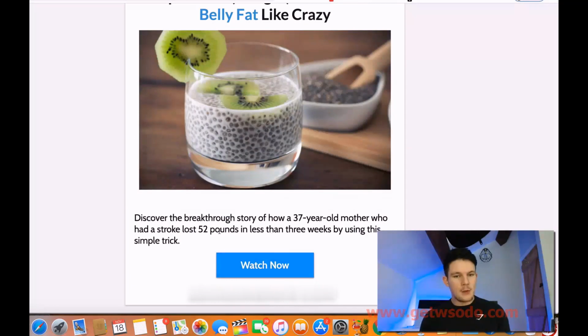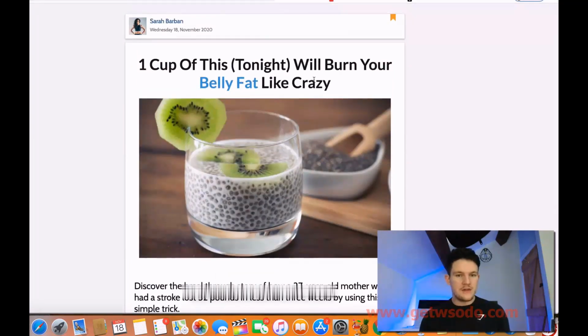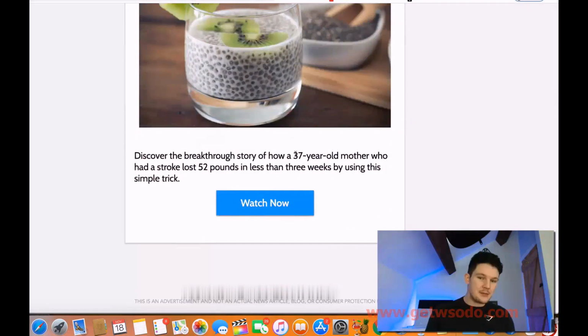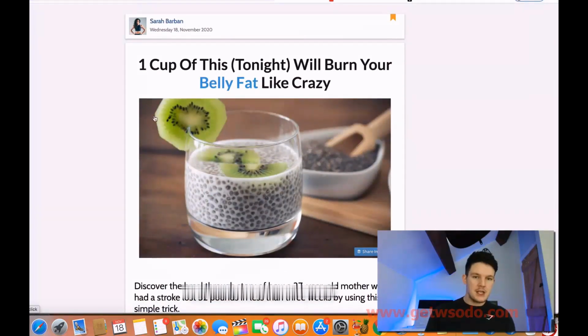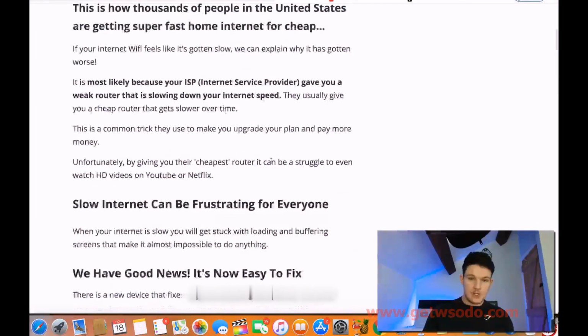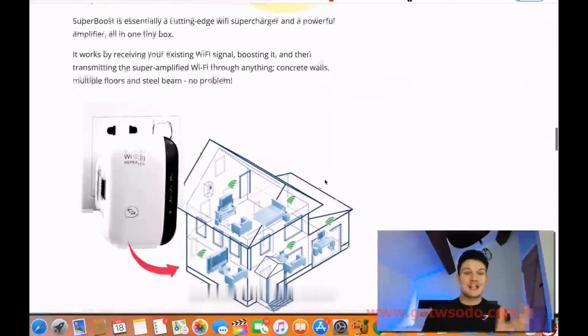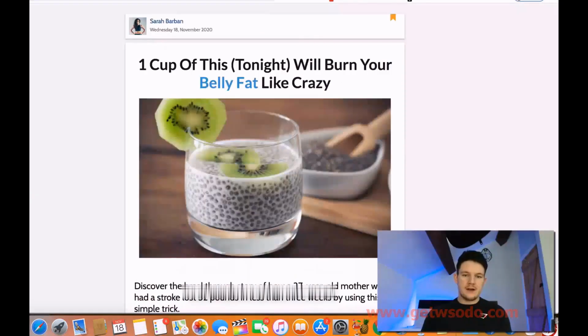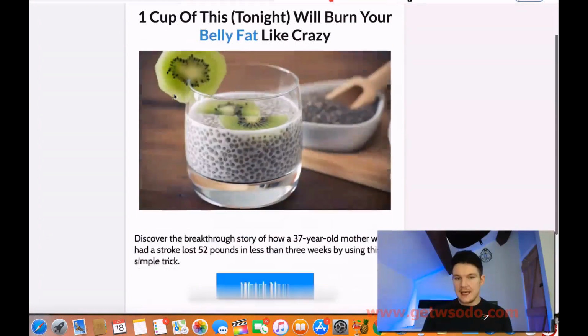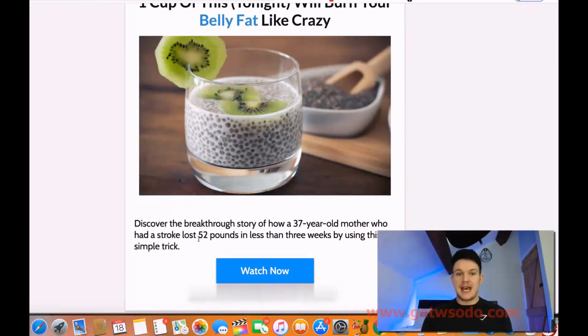But I wouldn't use this style of landing page with, say, an e-commerce product where it's just going to lead through to a checkout page, because there's not that much pre-selling done here. So if you're selling any kind of e-commerce product, or even a product which goes straight to a sales page, then advertorial style works better, because you are going through all of those points and actually selling the product. Whereas if it's a VSL and they're going to be watching a video, then these work okay, because we're just getting the click.